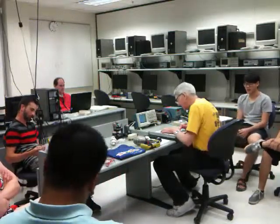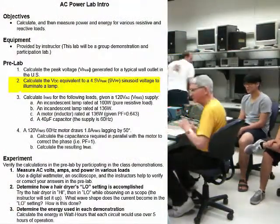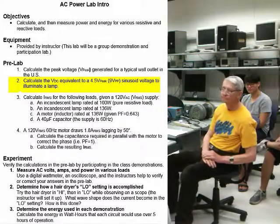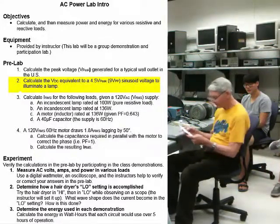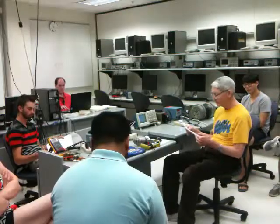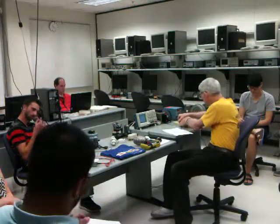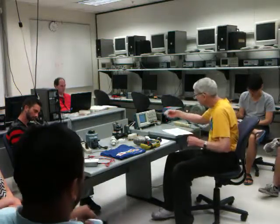What's the next one? Volts DC equivalent to 4.5 volts peak. We're in the pre-lab. We're supposed to verify this stuff. We calculate it, and then we come back and try it. So, what is the DC equivalent of 4.5 volts? How can we verify that?